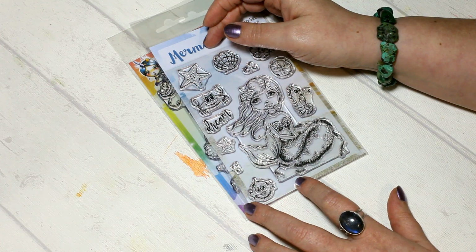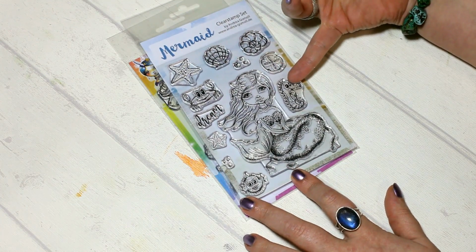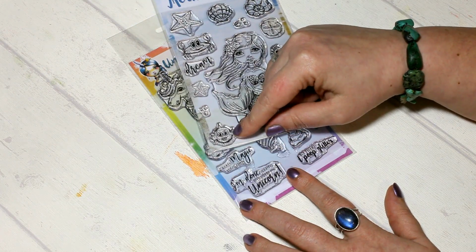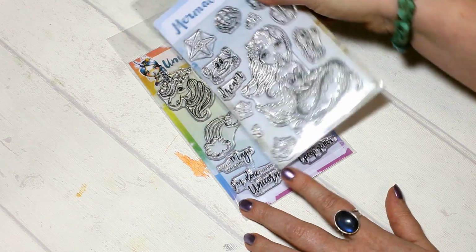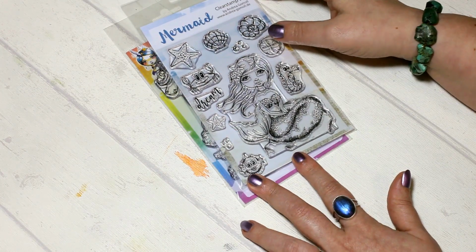Star shell? No, I don't know. Whatever, you know what I mean. We have this seahorse here and a cute little crab, cute little fishy, some bubbles, and another one of those star thingies. So all pretty cute, whimsical, playful, ocean themed.